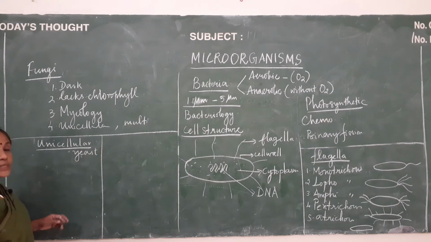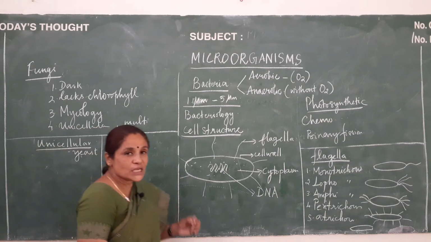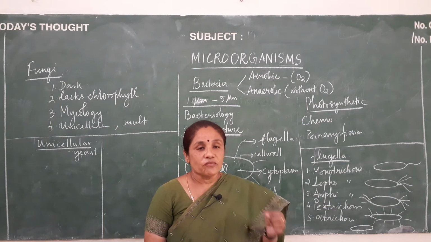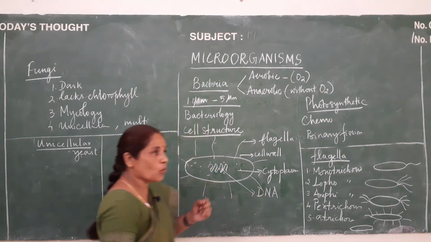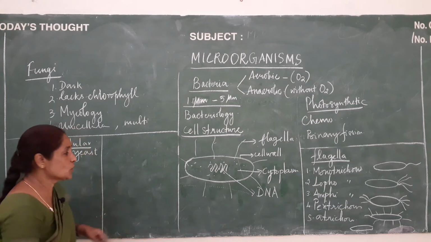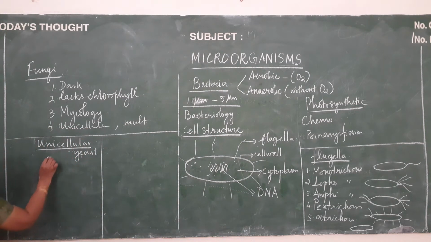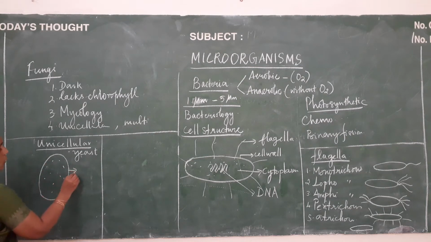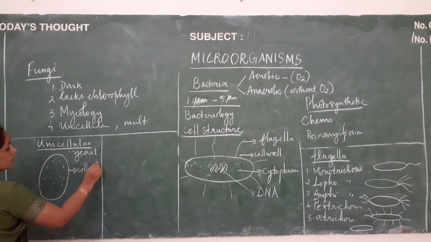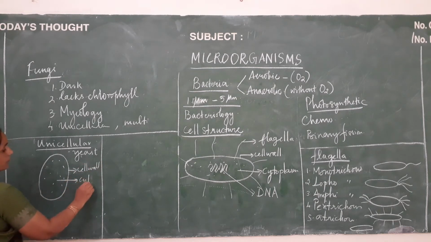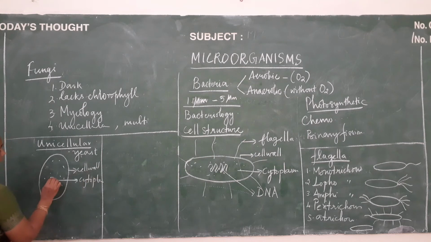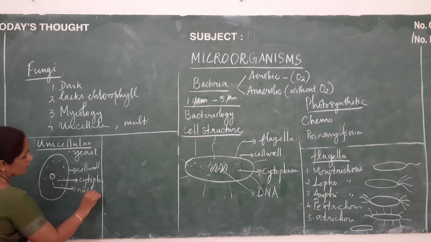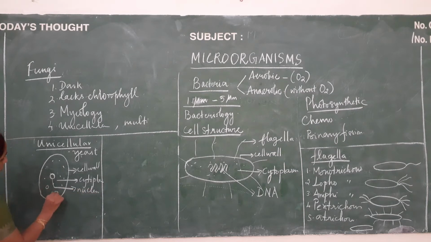Let us see what is the characteristic feature of the yeast. Yeast grows in all medium which contains sugar. In all that medium which contains sugar, yeast could be seen growing. And the shape, if you take, is almost ovoid, and you can see cytoplasm will be there, and outermost is the cell wall. Cytoplasm is seen. A characteristic nucleus is also seen, and vacuoles are also present.